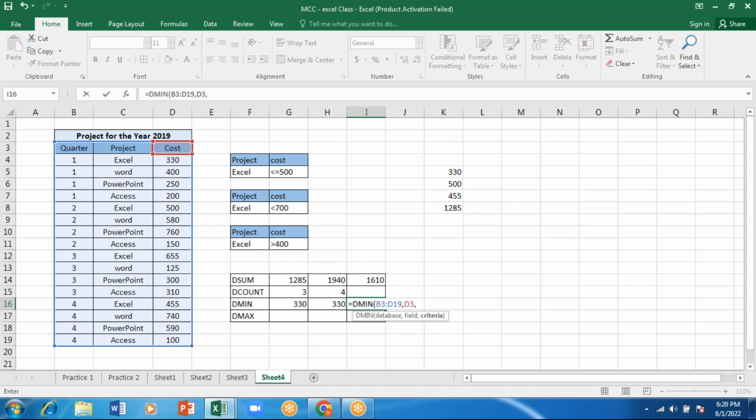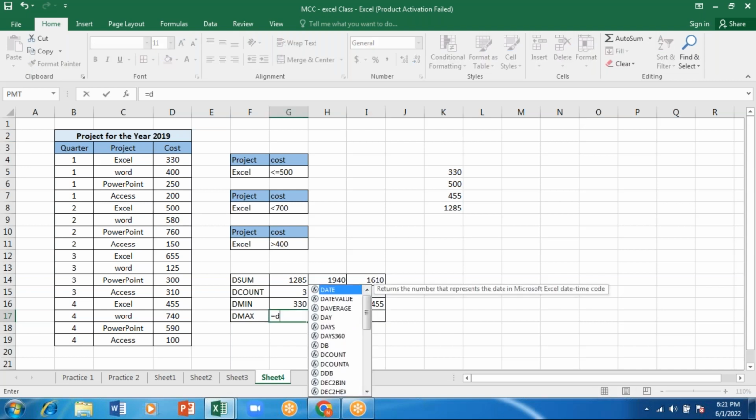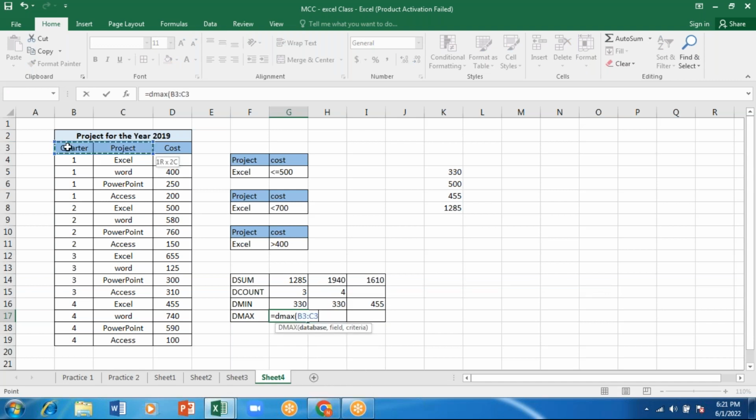So 455 is the least amount that I spent. So I will enter the least amount when I see more than 400.